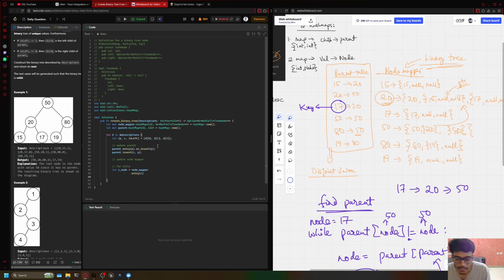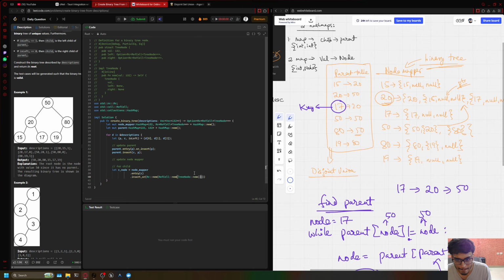If it exists, then directly get the value. If it doesn't exist, simply insert, simply create a pointer to the tree node. So I'll say Rc new RefCell new, I'll create a tree node new.